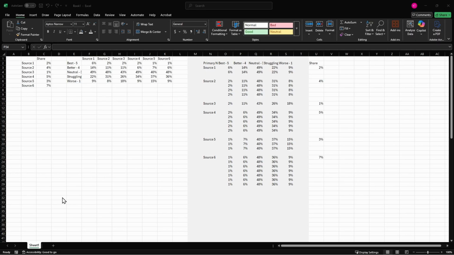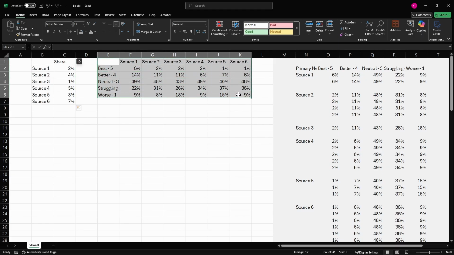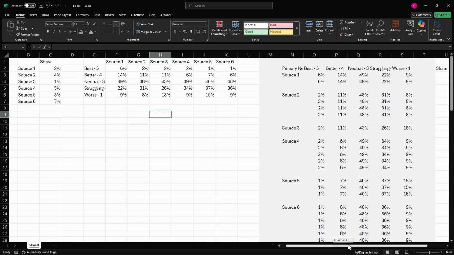Before we go into PowerPoint, you will need to prepare your data in a specific format. Let's assume you get data in a format like this. So you have market share by each source, and then you have another table which has the stacked column chart data. You will need to take the data from these two tables and transform it into this single unified table. Feel free to pause here and make yourself familiar with this table because it will come in handy later.